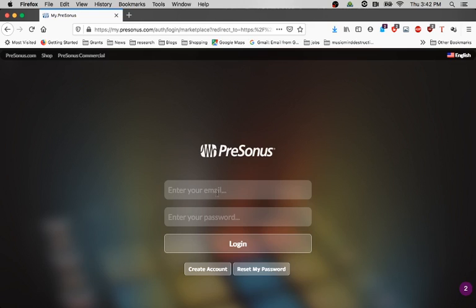I would enter my credentials here. Then, once I log in, I will be able to download the whole thing. It's a bunch of different files. We'll look at all of the various files and folders next week to talk about how this application is structured.